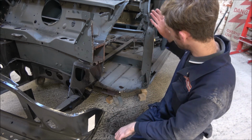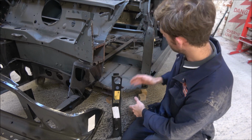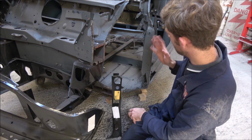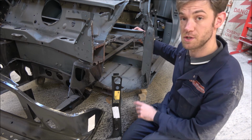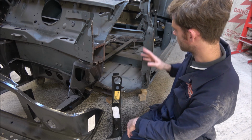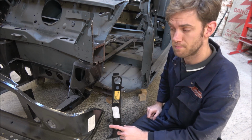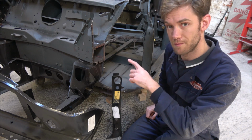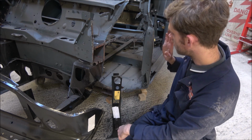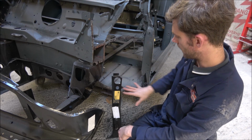I mean, obviously what remains of the old one is still in place. So I think, unfortunately, I probably am going to have to do a little bit more cutting to be able to get to it. And then obviously I need to remember to do my measurements for the parcel shelf area to make sure that it stays at the right height, just like I did for the other side. If you want to know more, see the previous video where I went through that. So really we are getting close, because I've prepped all the other bits as well now.